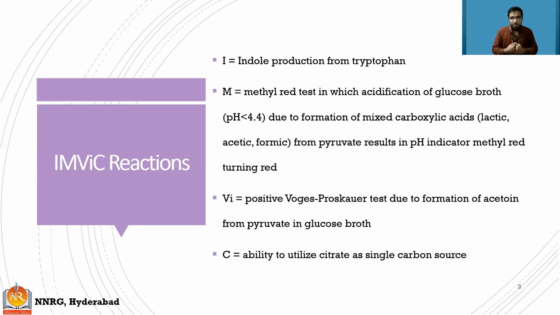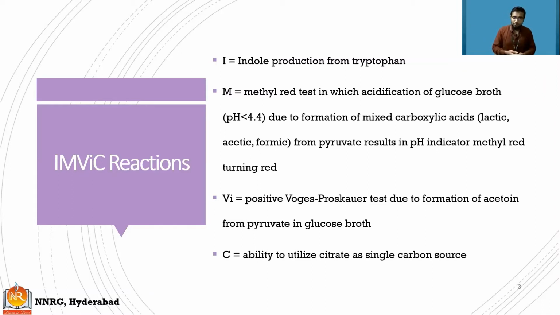And M stands for methyl red test. What is methyl red? Methyl red is actually a reagent that we use in titrations. What happens is, in a basic medium, methyl red has some sort of color, whereas in acidic medium, it has some other color. In this test, the microorganism consumes the glucose. Because of consumption of glucose, it forms other compounds or metabolites which increase the acidity of the solution. As a result, the methyl red indicator changes its color, determining the presence of microorganisms.